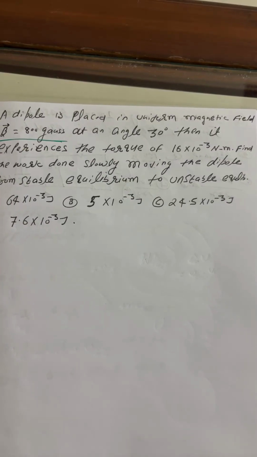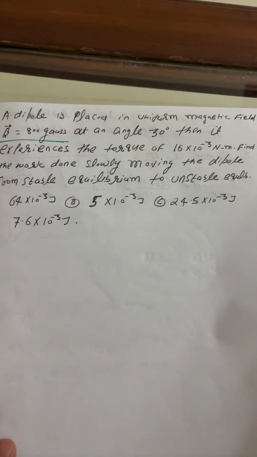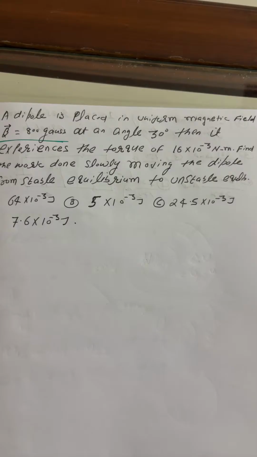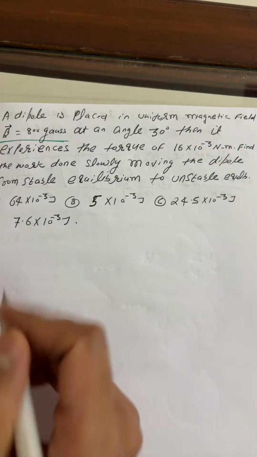Then it experiences a torque. It's a good question here, right? It experiences the torque that is mentioned, student. Yes beta, correct. 16 into 10 to the power minus 3 Newton meter. Find the work done in slowly moving the dipole from stable to unstable. Easy, you can do it, beta ji.